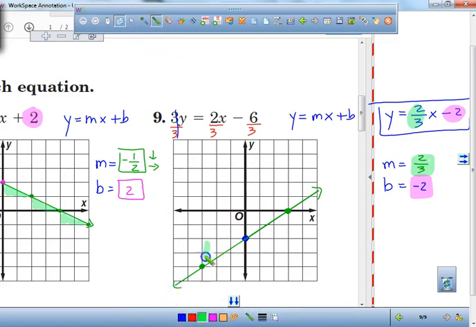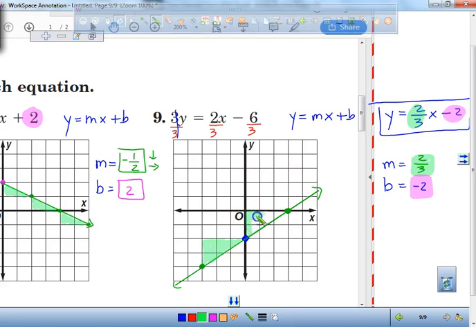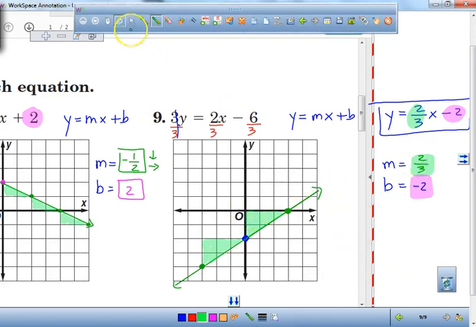Hopefully, you guys realize how easy this is. Like, okay, I can do this. It's not as hard as mathematics is going to be. All I have to do is go up 2 and over 3. You guys see the stairs that I'm building? This is called a constant rate of change. If I continue this line, what would I keep doing? Up 2 over 3, up 2 over 3, up 2 over 3. That's your slope.